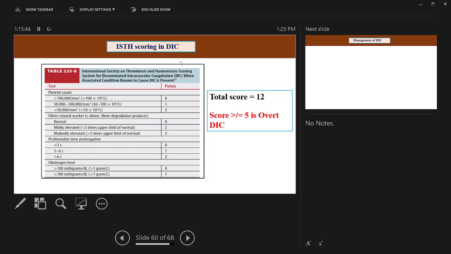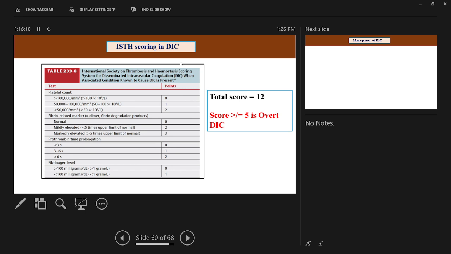Yes, sir. So chronic compensated DIC is also called subclinical DIC because the patient is actually in DIC, but because of the chronic compensation, he's asymptomatic and not presenting with bleeding or thrombotic manifestations as such. Only the hyperfibrinolysis markers, D-dimer and FDP, will be elevated, but coagulation factors will be normal.